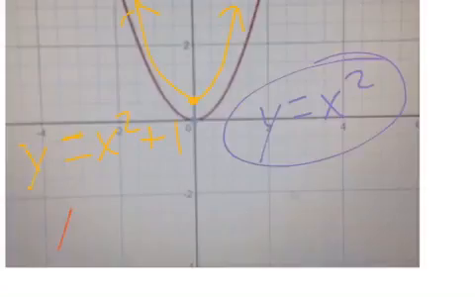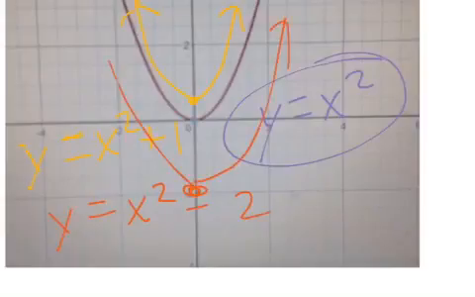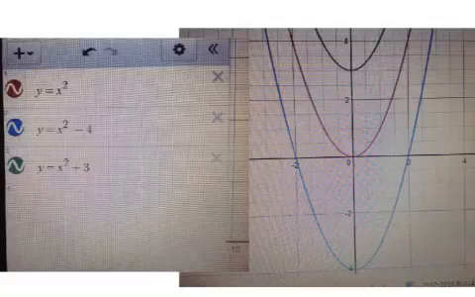Likewise, imagine if it was y equals x squared, let's say minus 2. And of course, if I'm following my graph here more correctly, negative 2 is right there, and a minus 2, in other words, would lower everything by 2 spots, and so my parabola would be 2 lower. Now let's look at some examples to be more specific.